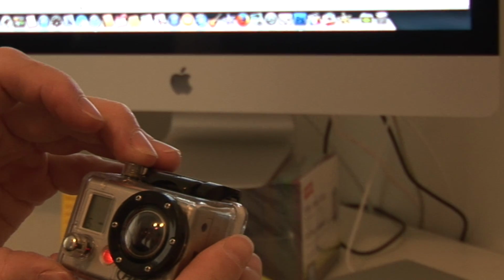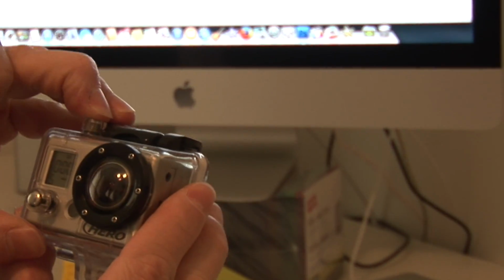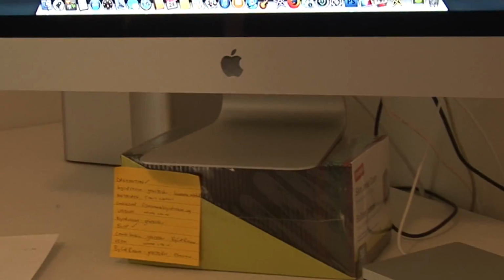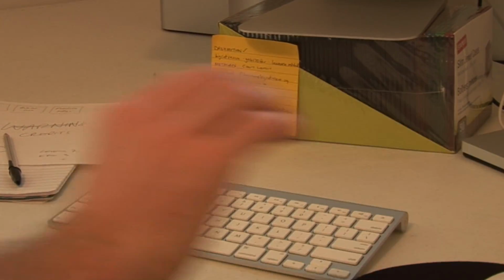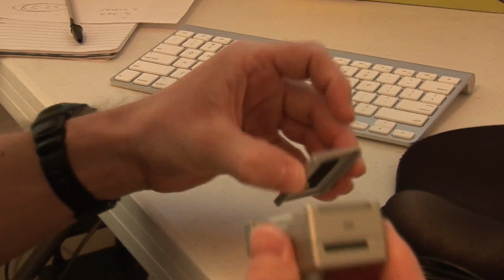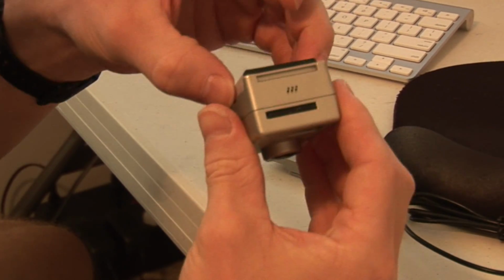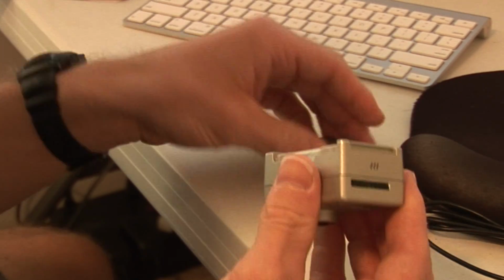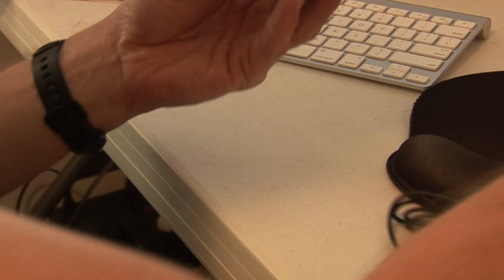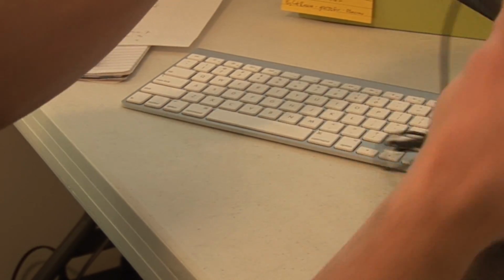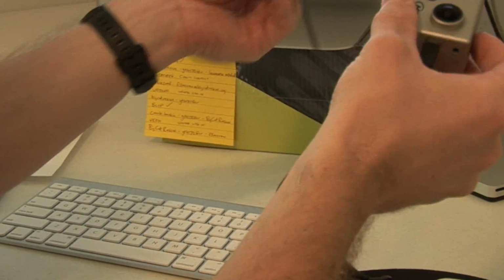How long of a charge does it usually have? It normally lasts like an hour. And to start recording, you just press that. And to charge it up, just get this on. So we've got several replacement batteries too, so you're always good if you're out filming and run out of battery. So the battery just slots in pretty easy. And then to charge individual batteries up, I just plug it into the USB and let it run while I'm doing other stuff. You plug it into the computer?